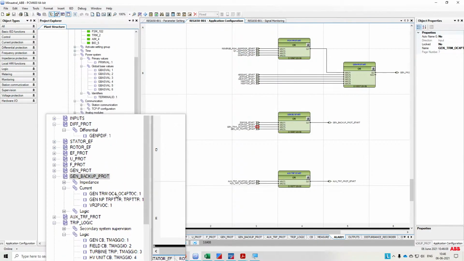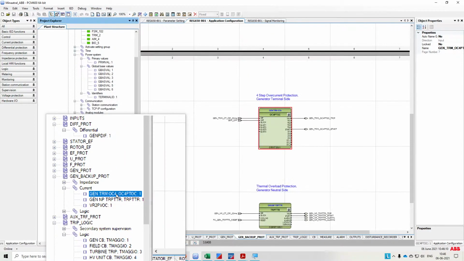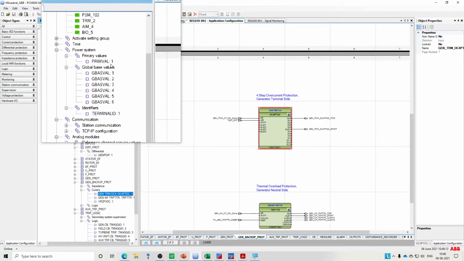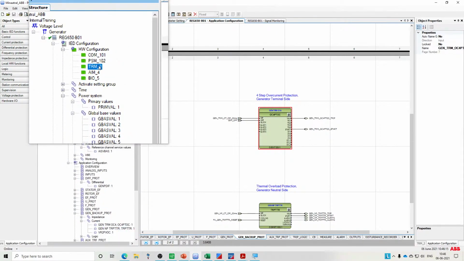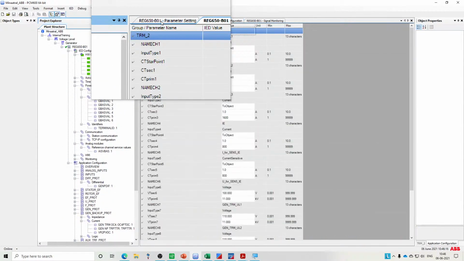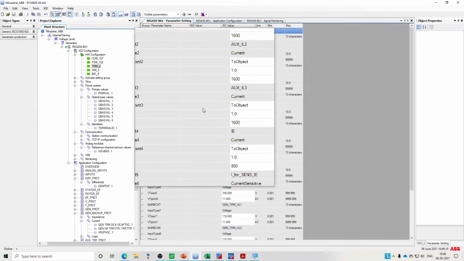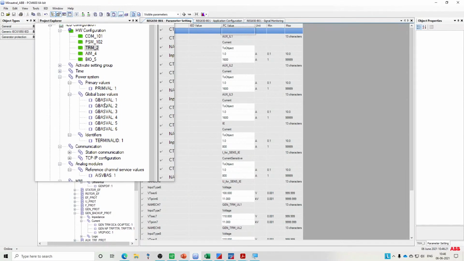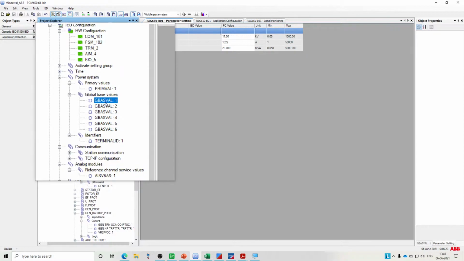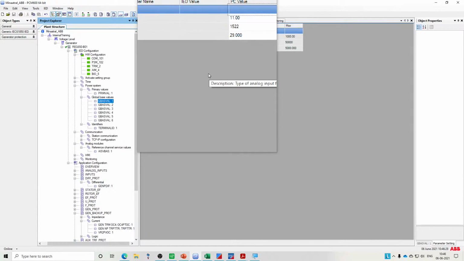Now in case of PCM, what I have done is I have first configured my CT ratio in hardware configuration. You can just go to the parameter setting. I've configured my CT ratios over here, and I've also configured my global base values. Global base values in this case would be a representation of your circuit breaker or generator full load current.